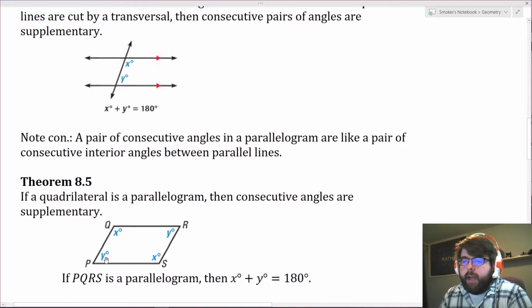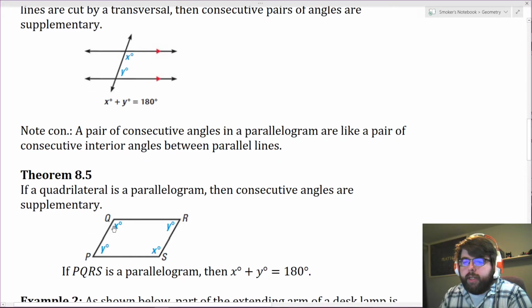So for instance, if I could give you this angle measure here, if I told you that was 60, that means that this one up here would have to be 120, because these have to add up to 180. And then this here would have to be 60, because these have to add up to 180 and these have to be equal. And then this would be 120, because these have to add up to 180 and these have to be equal. And we have a 120 and a 60 which add up to 180. So they all just kind of fall into place.